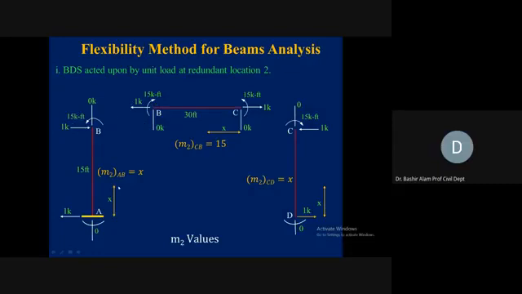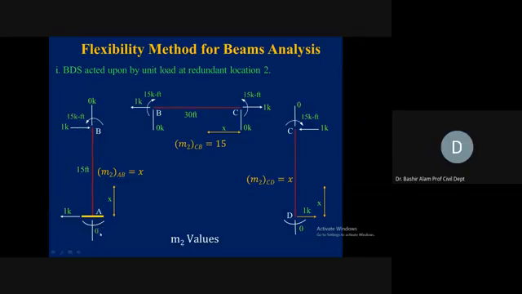Joint B, to put this in equilibrium now: 0, 0, 15 clockwise, 15 counterclockwise, 1 leftward, 1 rightward. So joint B. And similarly now, we need to transfer this to joint A. So 0, 0 horizontal, it was rightward, this is leftward, this is counterclockwise. And here now, why 0? Because 1 times 15 is causing 15 clockwise and 15 counterclockwise. So 15 minus 15 is 0. So that is why here we are showing this 0.